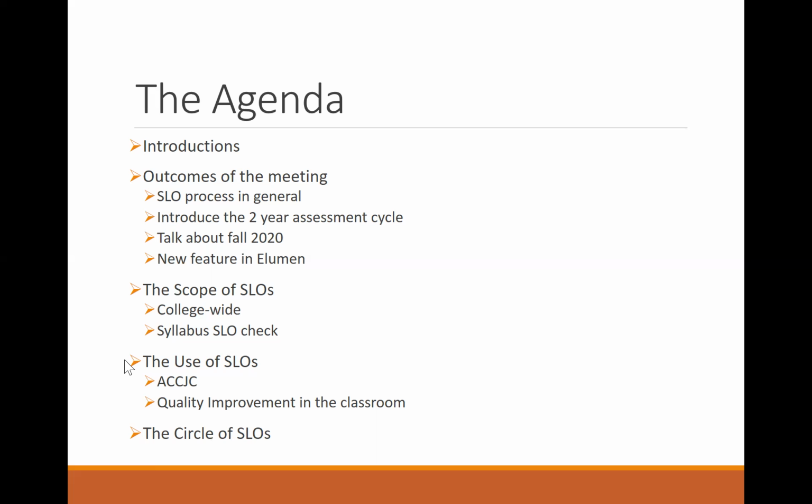If you have children in the K-12 system, they went with the first process. They have end of course exams at the end of each school year, and each school is judged by that. Well, the junior college system decided we're not going to go that direction. What we're going to do is look at ourselves only. So this is where SLOs were born. SLOs are a quality improvement piece in the classroom. That's what it's made for on the instruction side.